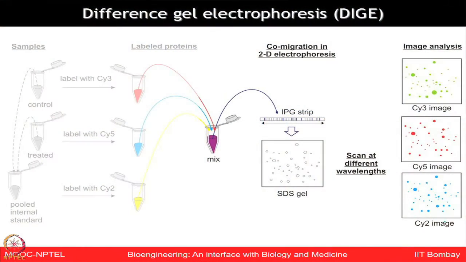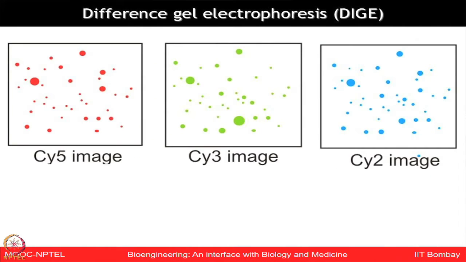Now you are doing the rehydration, you are doing isoelectric focusing, and then subsequently you are doing SDS-PAGE or second dimension separation. Once you have done that, you can scan this one gel which has both healthy and diseased individual profiles. Those two you can now separate on the single gel, and you can scan them at different wavelengths, and now you can obtain different patterns of Cy2, Cy3 and Cy5 images, which could be utilized for further quantitative analysis.